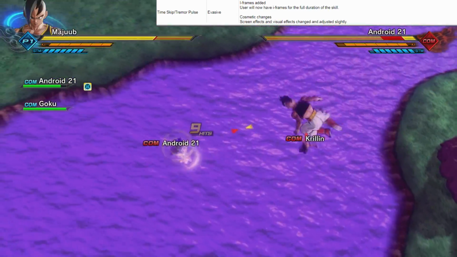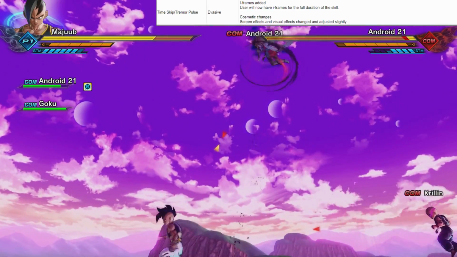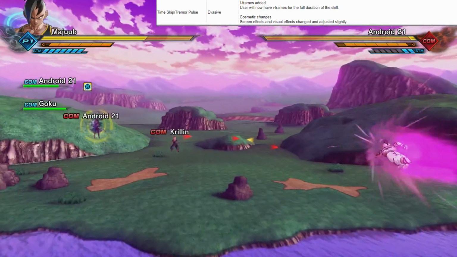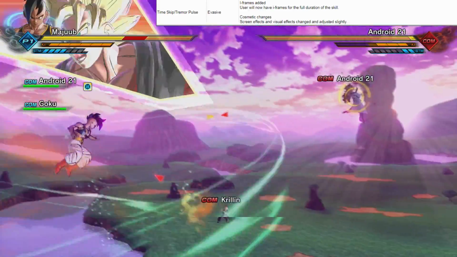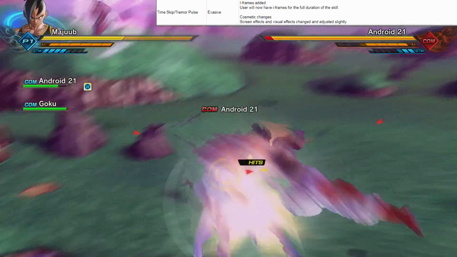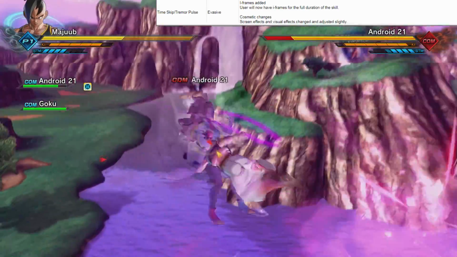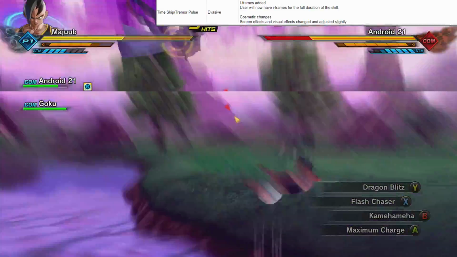He is already considered the best character in the game by at least, I'd say, about 70% to 75% of the community. And he was considered the best character in the game by about 70 to 75% before any of the buffs ever came for the man. But now we have multiple buffs. All of his skills pretty much have been buffed within the last couple updates, and the only one that was really still lacking was Time Skip Tremor Pulse. But now Time Skip Tremor Pulse honestly sounds a bit OP. It says users will now have iframes for the full duration of the skill.